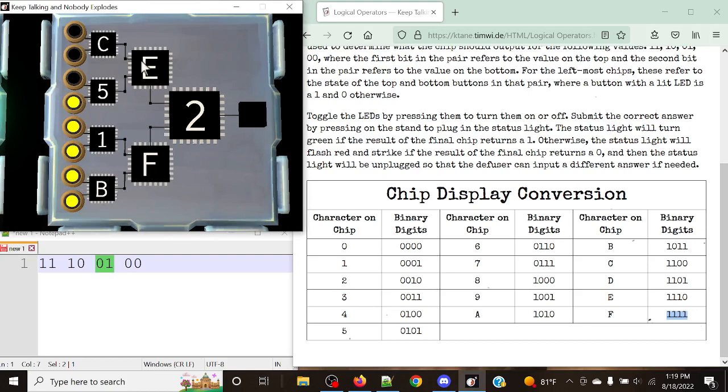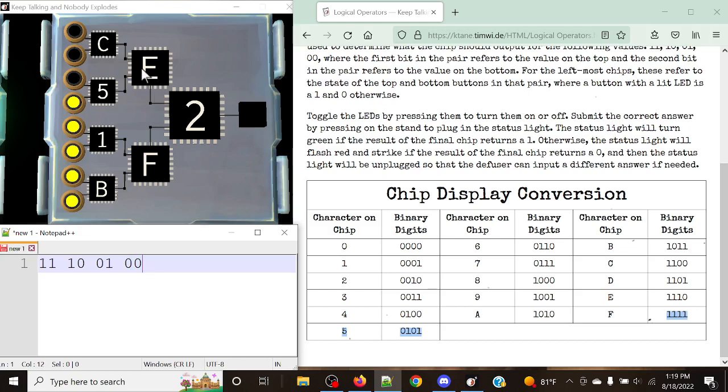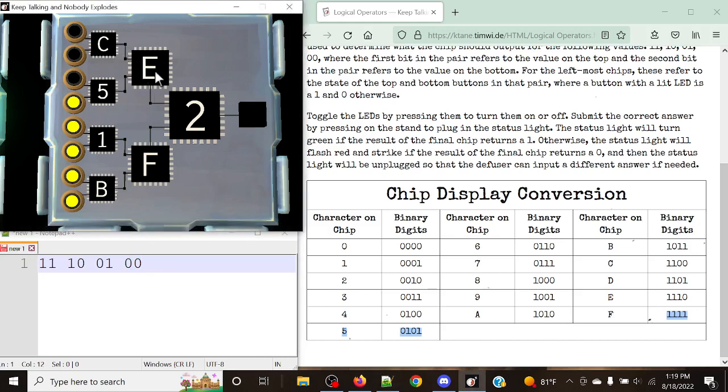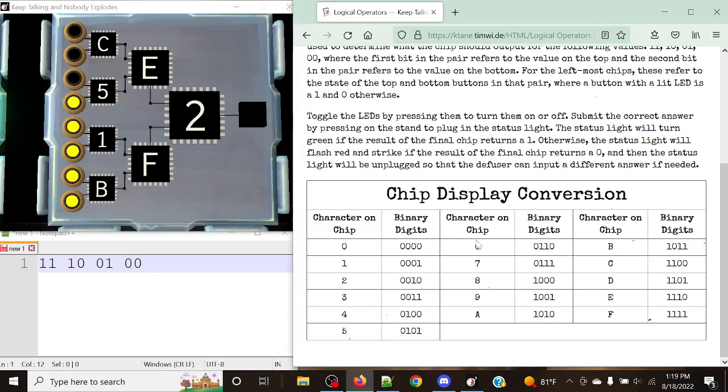So all we simply need to do is worry about the top half again. And the way that we get Echo to be false is going to be through the result of 0, 0. In this case, the last bit right there. So we need to have Charlie return false, and we need to have 5 return false. So Charlie to return false has to be 0, 0. Okay, perfect. 5 to return false has to be either 0, 1, or 1, 1.